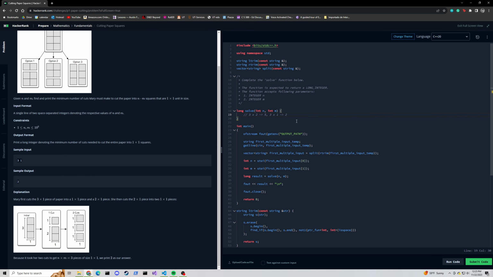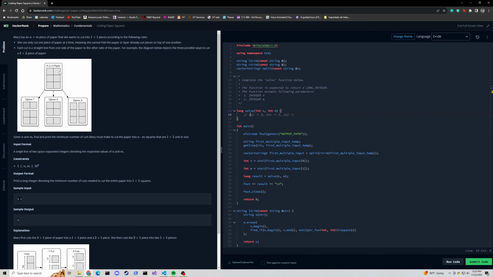Okay. What about like a 2 by 2? It's important for us to know before we solve this. A 2 by 1 would be just 1. And a 2 by 2 would be 1, 2, 3. Okay. 2 by 1 would be 1.